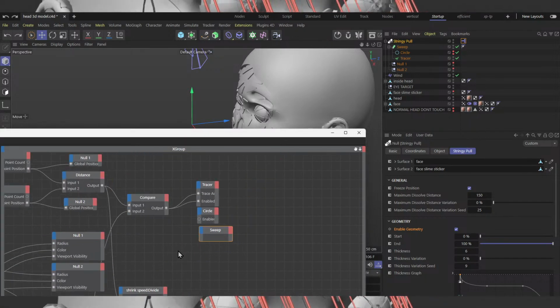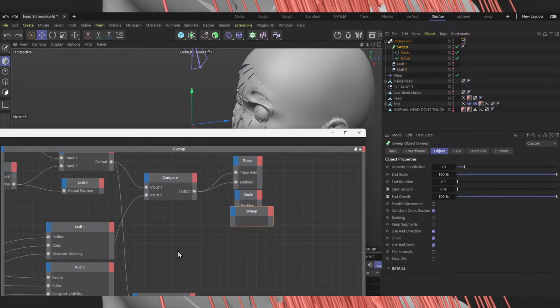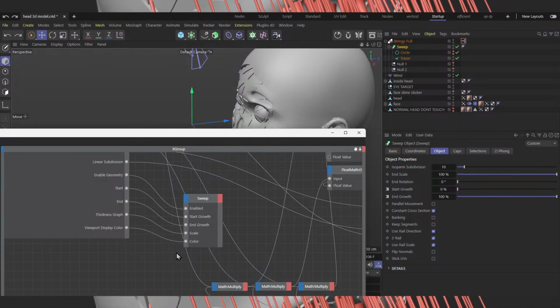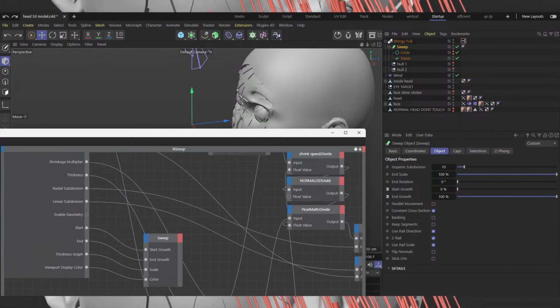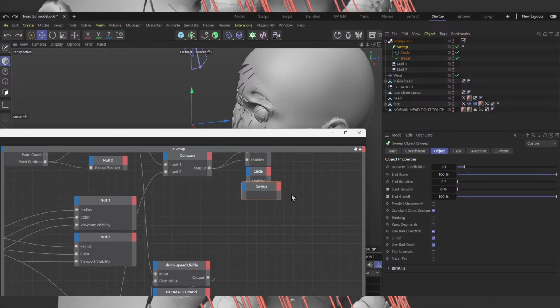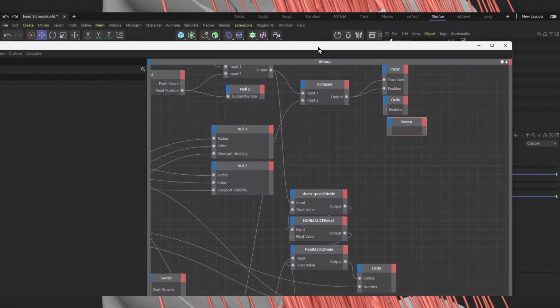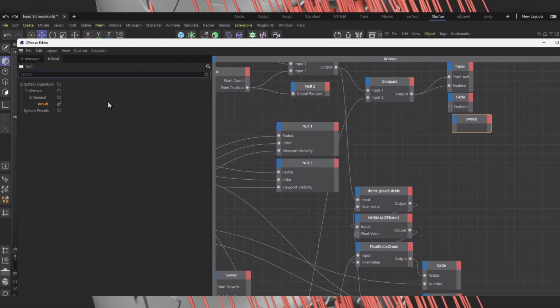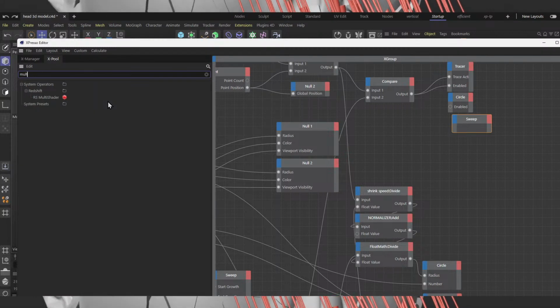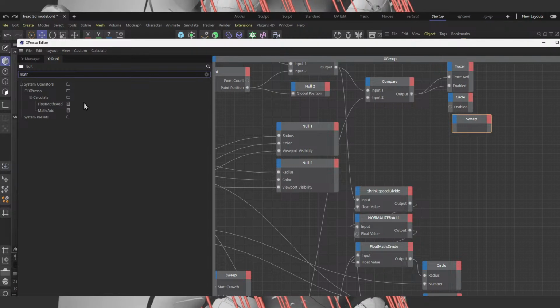Okay, we shouldn't just delete it. Okay, enable geometry. And we'll just have to use some logic, I guess. Can we do a multiply thing? I'm pretty sure we can. So yeah, let's just add a math.